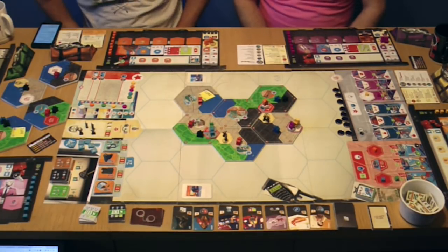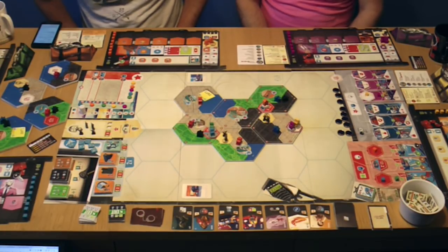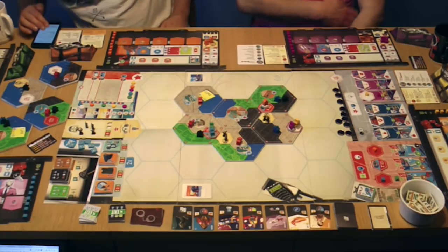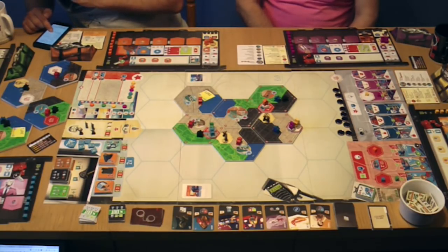Green. No net change. Does it change or does it go up and then down? Oh right, it goes up and then down. I'm asking a question. I think it goes up and then down. In terms of which each player adjusts their notoriety token according to their notoriety cubes, because there's bonuses and negatives for going over thresholds.